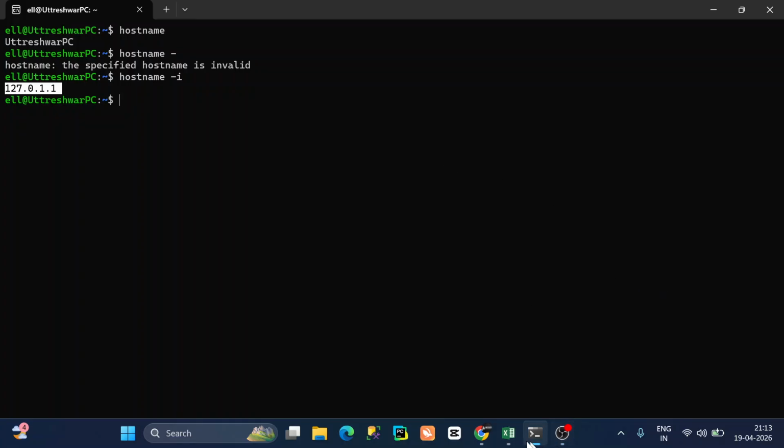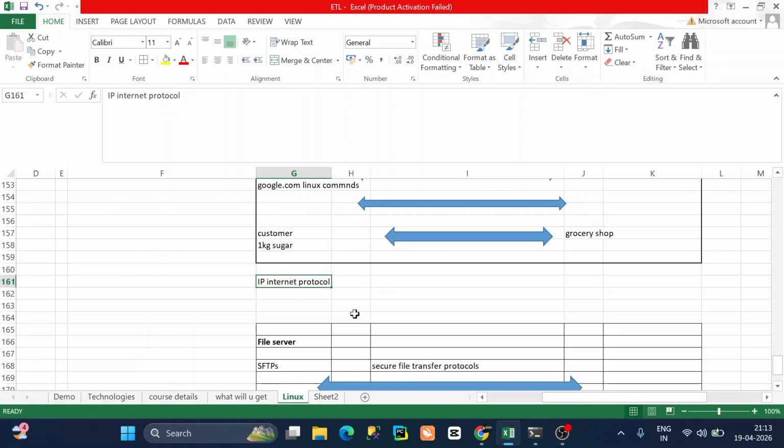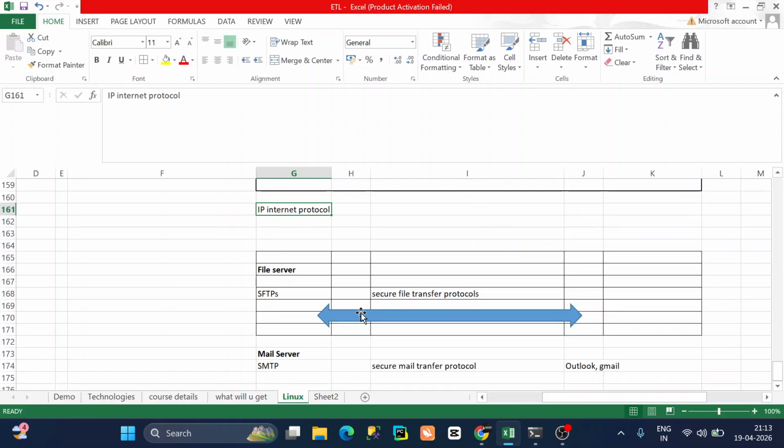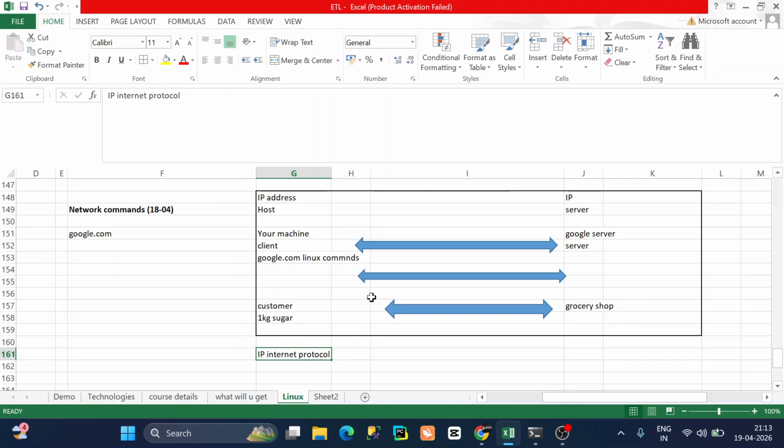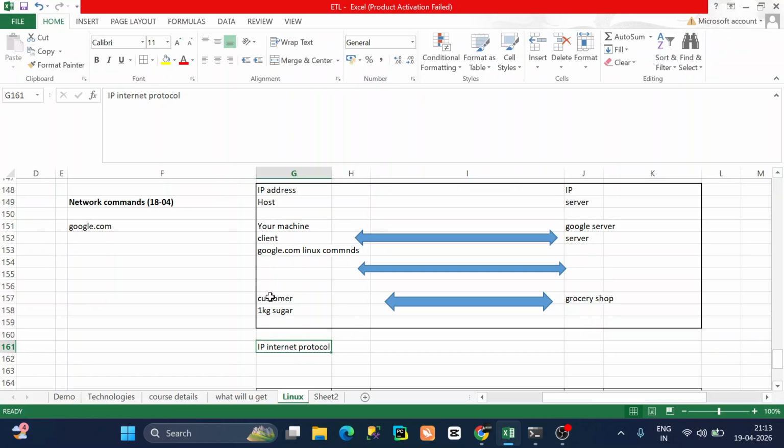You might have heard this in police cases. Suppose someone does something wrong to another person from any server.